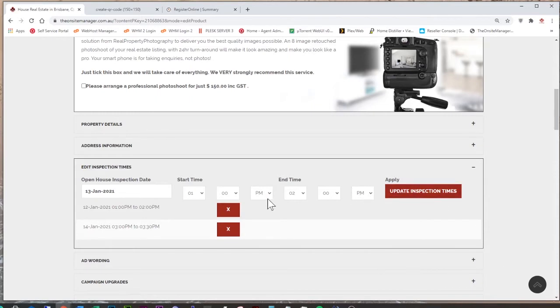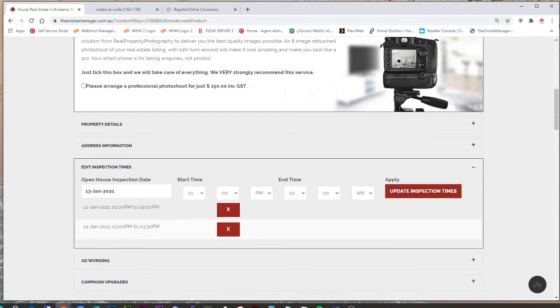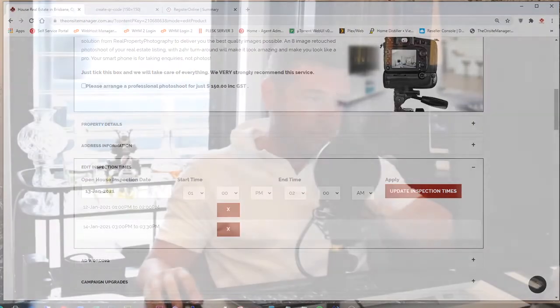And again, that sounds a bit silly to say that, but the number of people that will then go like 1 p.m. to 2 a.m. and update it, and then again it will reject not only that update, but any updates that you make until that's fixed. So you've got to be really careful with your inspection times, that they're valid, and that includes historical ones too. So someone might have a listing with an inspection that happened last year, but it's badly formatted. Nothing else is going to save on that listing until that inspection is correctly formatted. So it always pays to remove your old inspections afterwards, just so you don't invite any additional errors, and pay very close attention when creating inspection times that they're accurate.